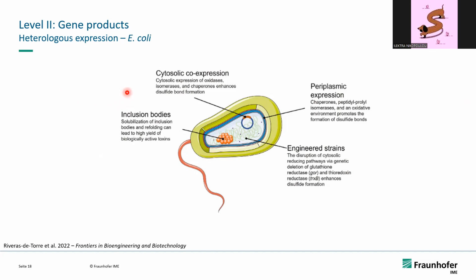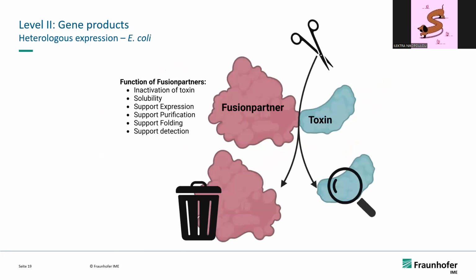When you look at lab scale expression, you usually use periplasmic expression. That is, you express your desired protein in the periplasm of E. coli, and the oxidative environment supports protein folding and disulfide bond formation. You also have the ability to co-express, similarly to your protein, several enzymes that support folding and disulfide bond formation, but you also have engineered strains that lack proteins that affect the folding and disulfide bond formation in a negative way. So all kinds of different modifications can be made to the E. coli system in order to achieve expression of your protein of interest.